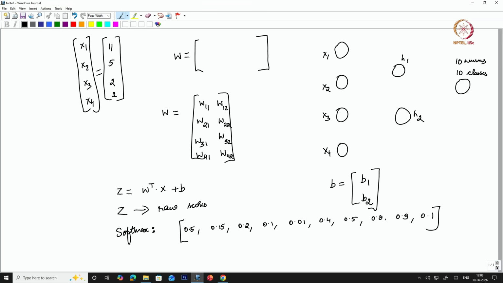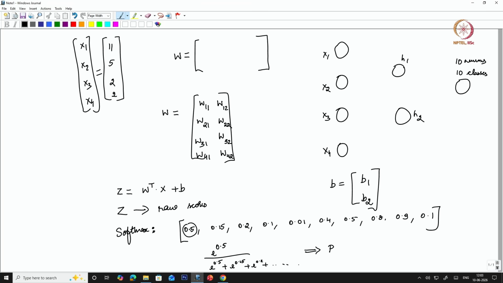So, how do I get the probability is e power 0.5 divided by e power 0.5 plus e power 0.15 plus e power 0.2, so on up to we need to take the exponential of all the 10 different values. Whatever answer we get, that is the associated probability. So, that is the probability of a class for the index 0.